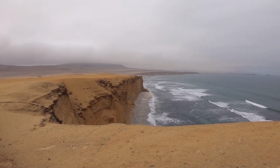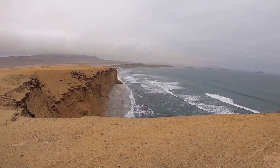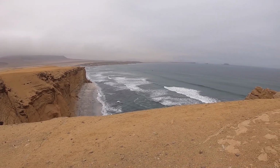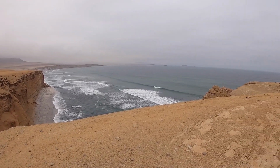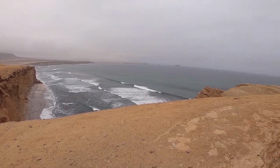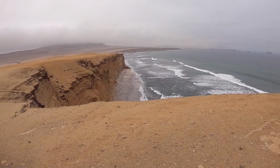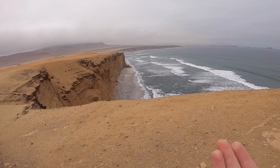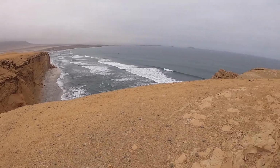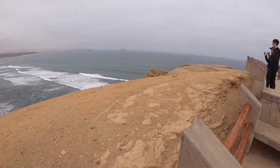If I remember correctly, that beach down there is called the Playa Surapaya. And Surapaya means, I guess, like little devil or something. Or maybe it's actually the beach that's over there, because when they were explaining the beach on the bus, they said it had a lot of rocks and waves. And I see the waves, but no rocks. So I'm gonna go check that out. I apologize for the wind if it's picking up and being terrible, but there is nothing I can do about that.